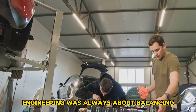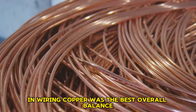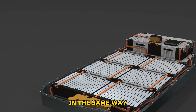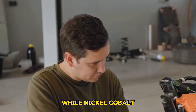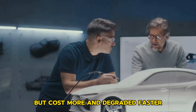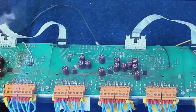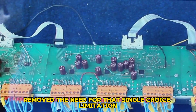He explained that engineering was always about balancing pros and cons. Different battery chemistries behaved like different materials in wiring: copper was the best overall balance, aluminum was cheaper with reasonable performance, and gold was excellent but just too costly. In the same way, lithium-iron phosphate offered long cycle life and safety but lower energy density, while nickel-cobalt-manganese offered efficiency and range but cost more and degraded faster. Automakers had always been forced to choose one over the other, and that choice determined the vehicle's behavior, charge rate, and overall performance.